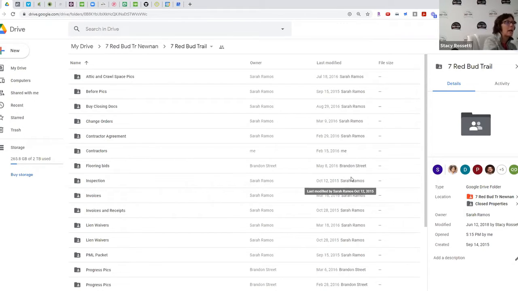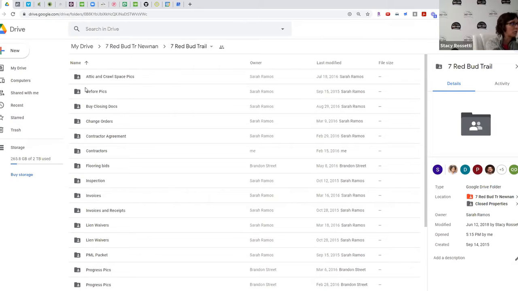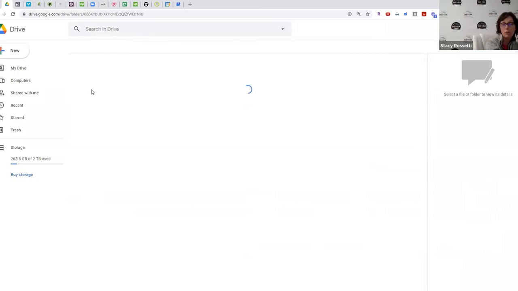All right, so what I'm talking about is, as you can see, this folder right here is the house, or 7 Redbud Trail. This is the house. And this folder right here is the before pictures.